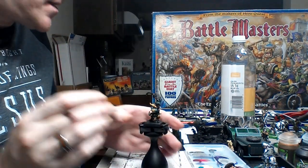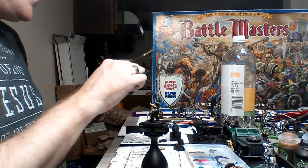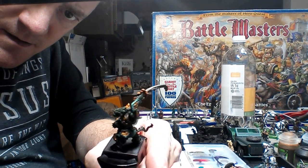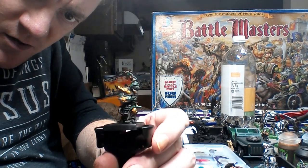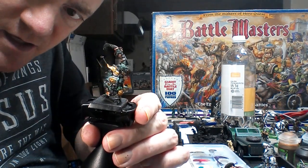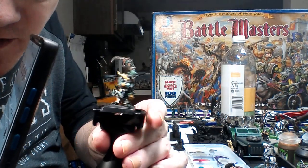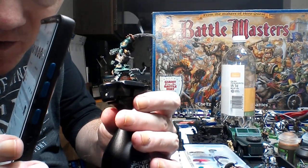In fact, let me do this. So you can see that it's starting to build up nicely, and you can start to see the highlights on all the little parts. And if I come over here and show it from the side, you can see where we're hitting those little bumps. That's what I'm talking about when I'm talking about those little bumps.